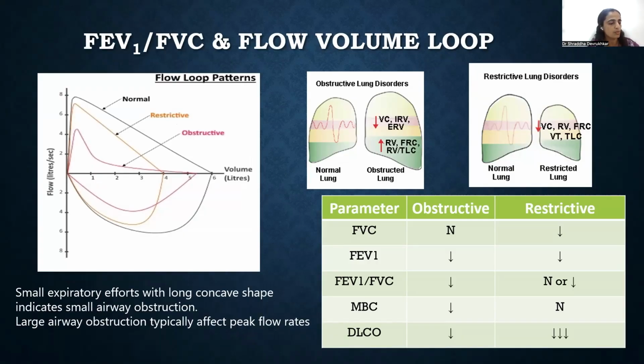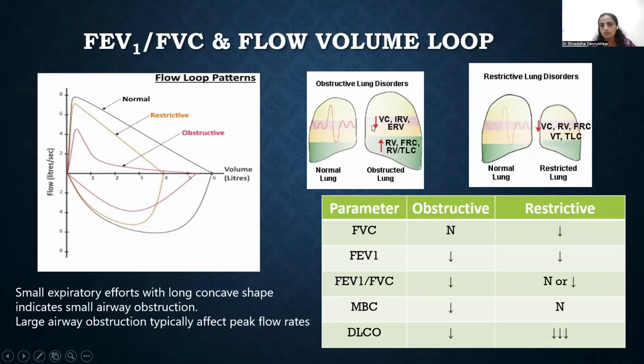So what happens in obstructive lung disease is the airway obstruction causes closure of the airway, and so air trapping occurs and it affects the expiratory limb. So you can see the scooping here in the expiratory limb. While in restrictive, it is just a miniature form of the normal curve. Here all the parameters have reduced. So the curve is just a smaller appearing normal curve.